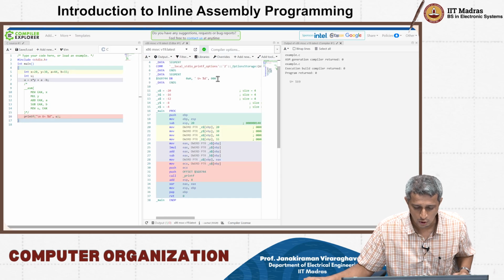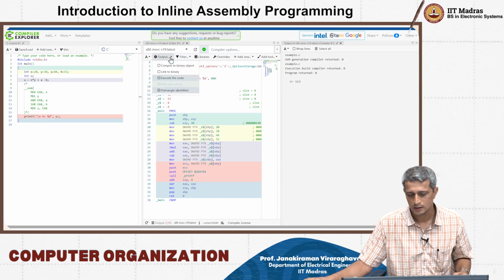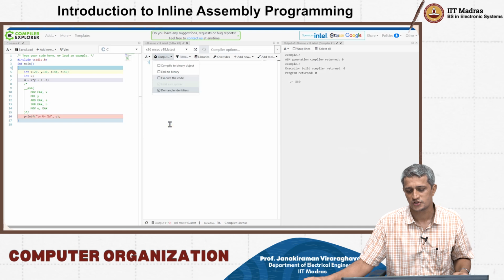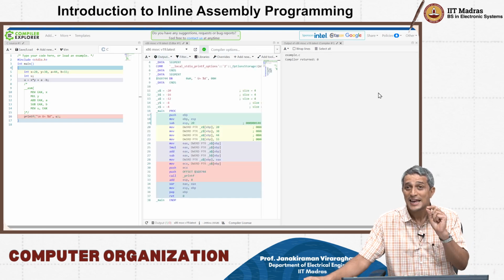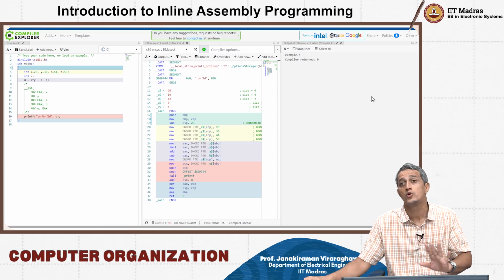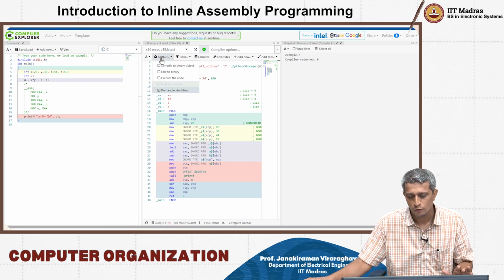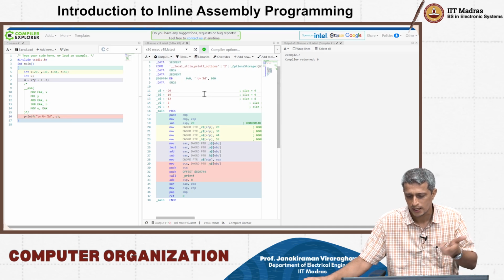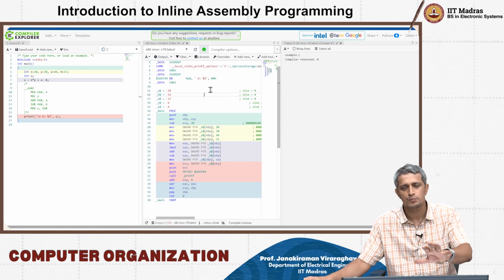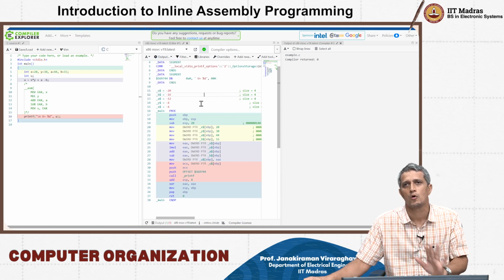Now, unless this option is checked, execute the code, it will not explicitly execute the code and give you the output. If you just say compile, then it will just dump out the compiled assembly code for you.